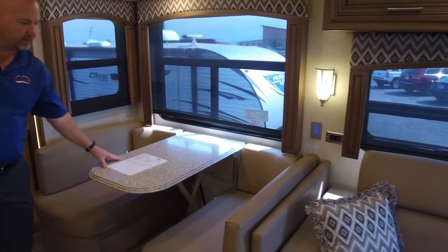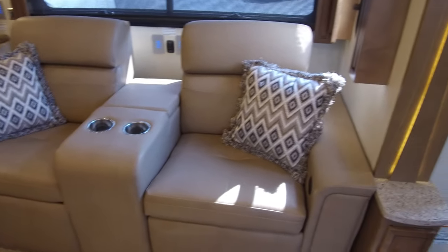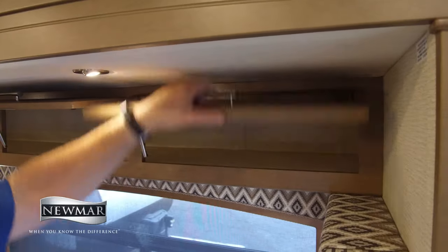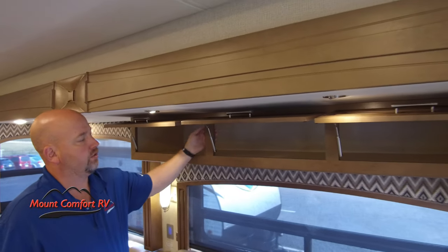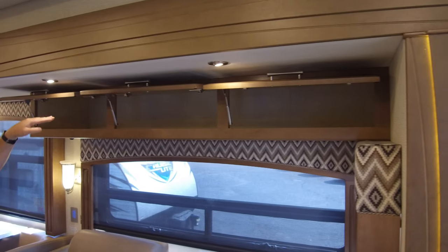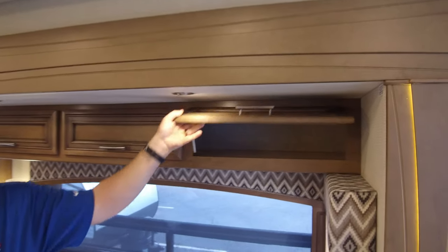We skipped over the booth a little bit — this is all Corian here. And I skipped the cabinets above the theater seating. This is all one area here — so if you have long items, you can fit them in. Individual compartments wouldn't allow that, but with this open single cabinet you can. They're all up on the metal struts so you don't have to be the one-arm loader.